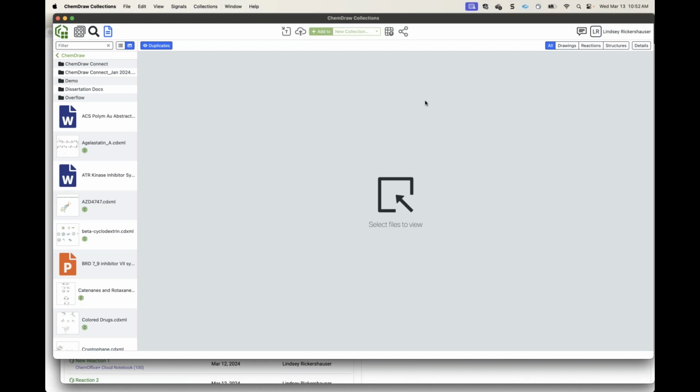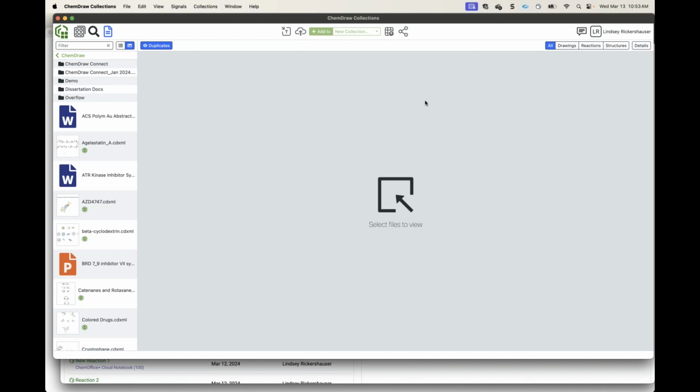Another part of it is searching and finding any of your chemical content that you have now saved into the Signals platform. So one of the benefits of saving any of your ChemDraw drawings into Signals is that it will be chemically indexed in the Signals platform and searchable now from ChemDraw collections. So you'll be able to search, find them, and then create a chemical collection. So really create a collection of chemical data and content that you want to do things like report on.